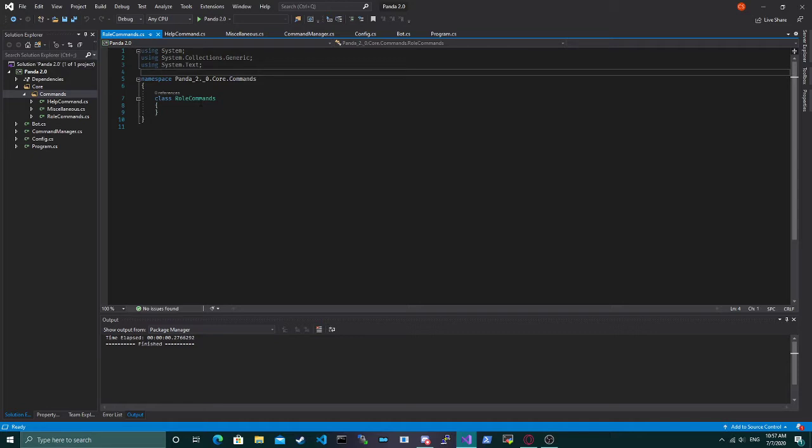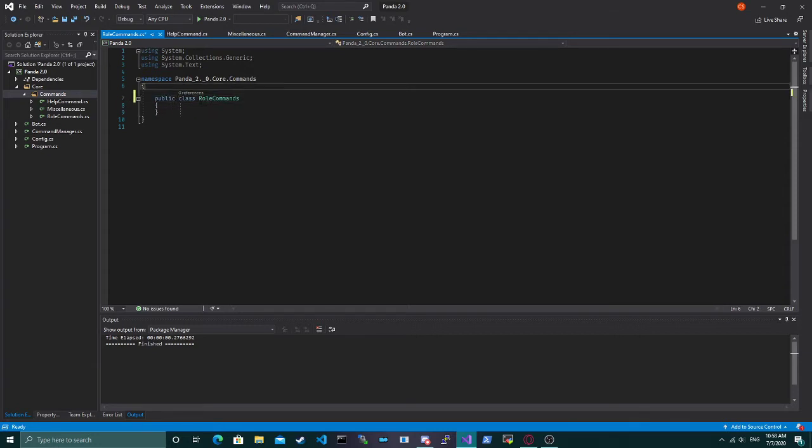The only way you can get the role is by mentioning it or by ID. The name doesn't work here. I tried doing that and all the code should work, but it does not work for some reason. So I'm just going to show how to get the role by ID and the role by mentions.